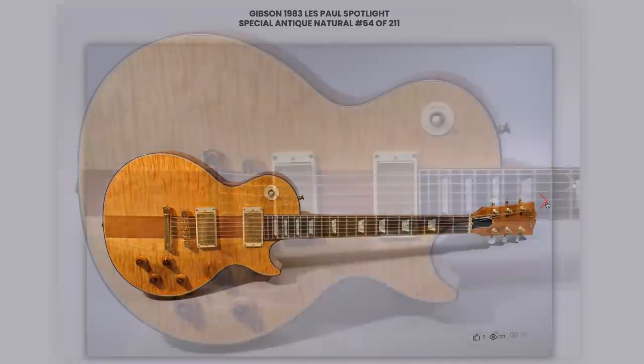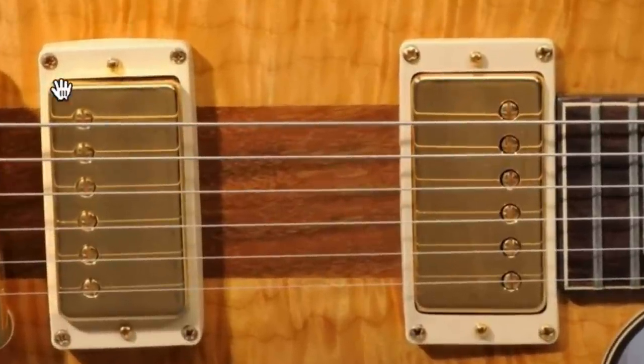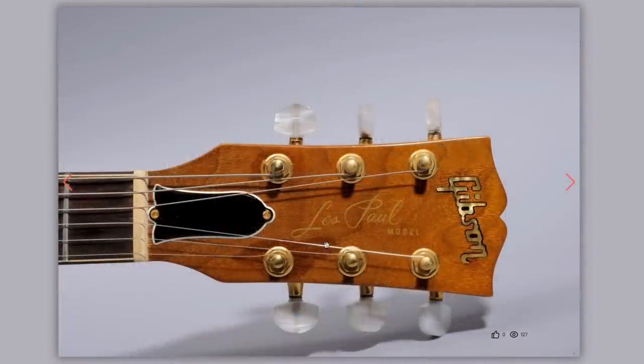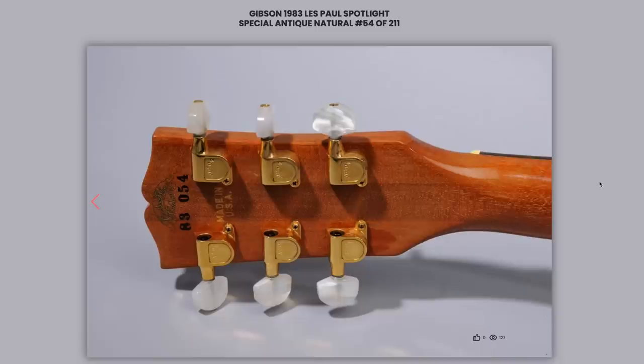And the last one, number 54 — this one's a little bit more to my styling. I love it when it's a little more wavy like this; it's got the wood grain in the center. It's the only one in his collection that doesn't have the stickers, but I can see why he made an exception. I love it when they've got the wavy wood grain on the headstock too.